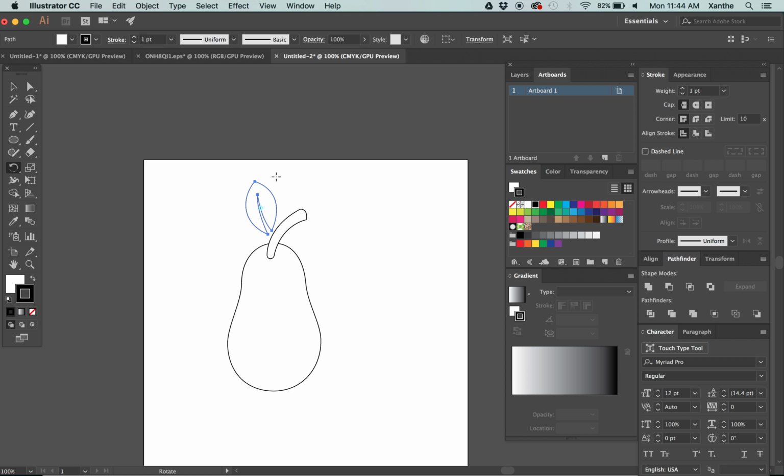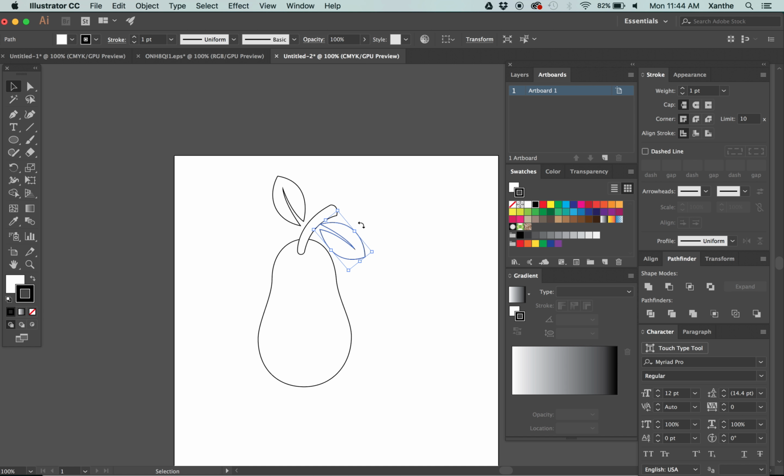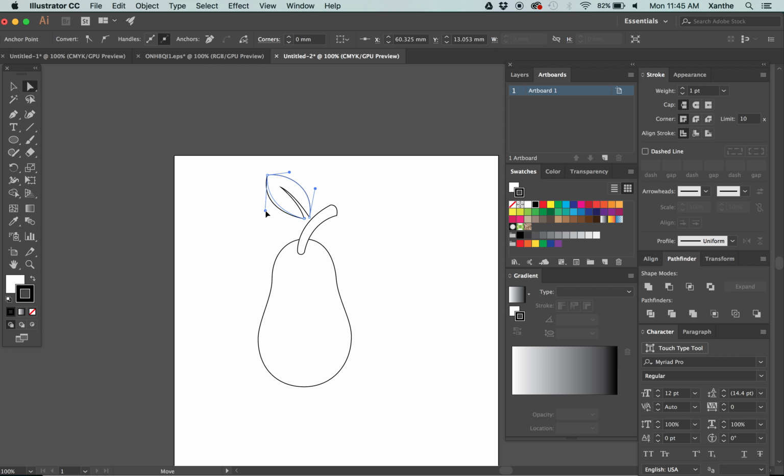That's my leaf. Rotate him a bit by pushing R. Copy, paste in front by Command F, click R, and rotate up another leaf there. So I can have multiple leaves and move things around, move objects around. So basically what I'm creating is just a little shape. Not sure if I'm a fan of that. Might flip him around. That's probably the problem there. Move it around. Don't need him. Delete it. Alrighty.